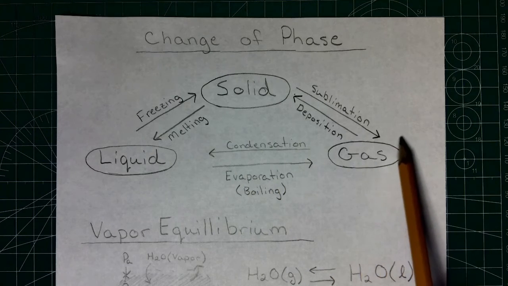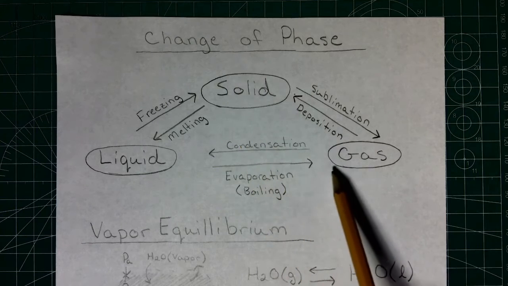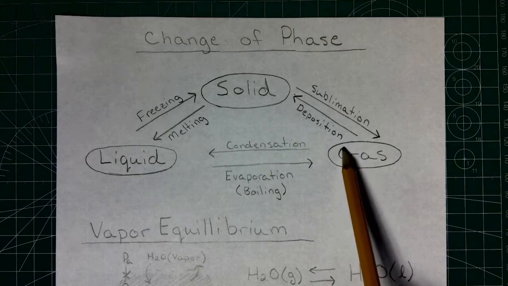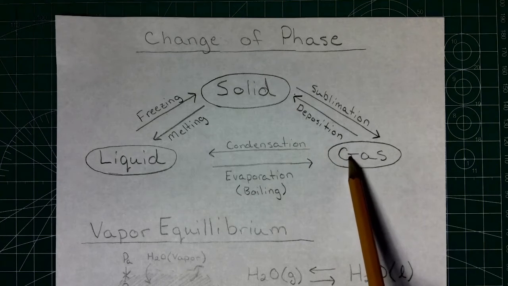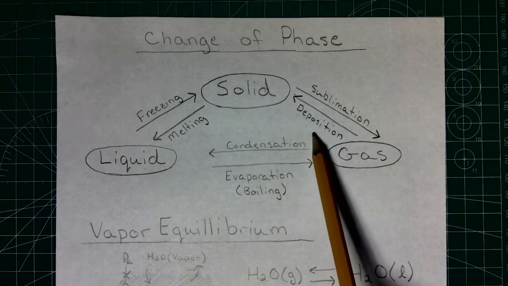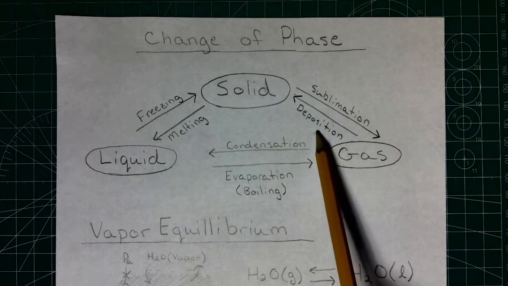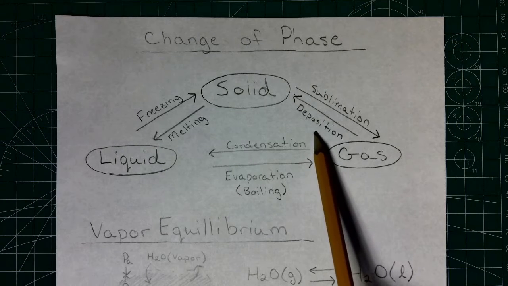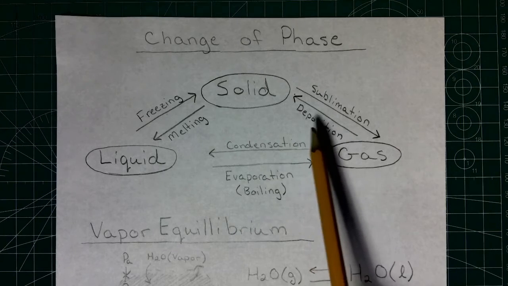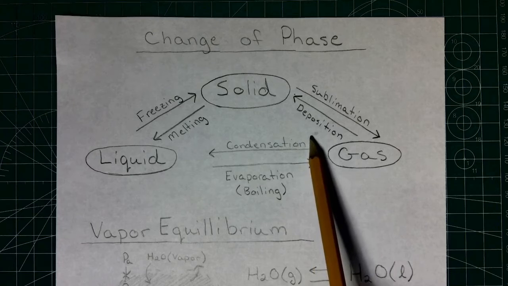And then we have this little bit more exotic behavior that we don't always see, but actually is probably occurring more than you're really aware of. We have something that moves directly from a gas to a solid. This is called deposition. An example of this would be like when frost forms on a window when it's really, really cold outside. Sometimes it never even really becomes a liquid, but instead goes straight from being water vapor in the air to frost, solid frost on a window.